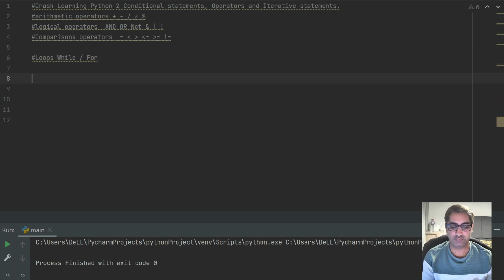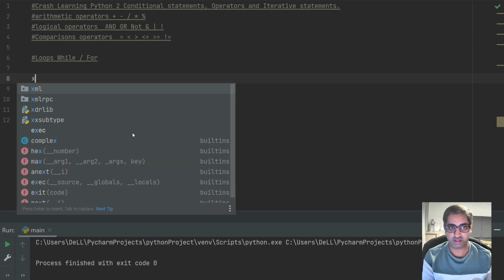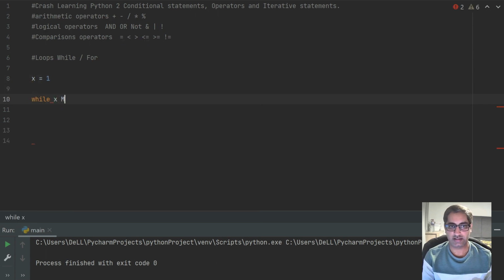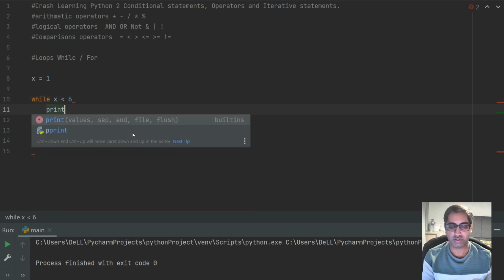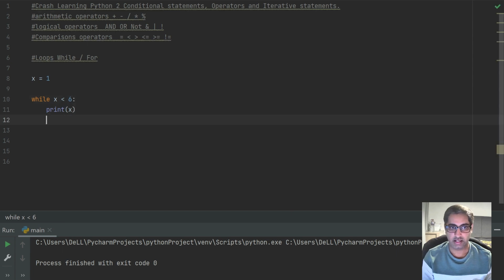It's very simple. Let's create some variables first. I will say x equals 1, and I will say while x is less than 6, print x. And you must increase the variable value, otherwise it will be an indefinite loop and it will keep running and running.